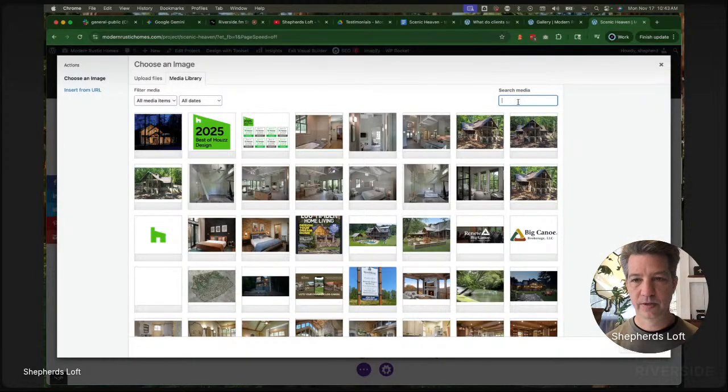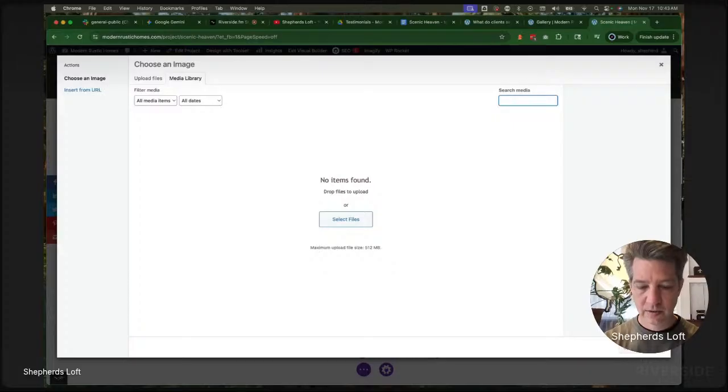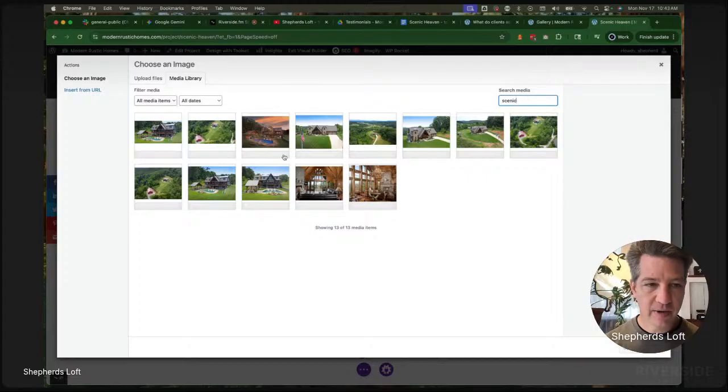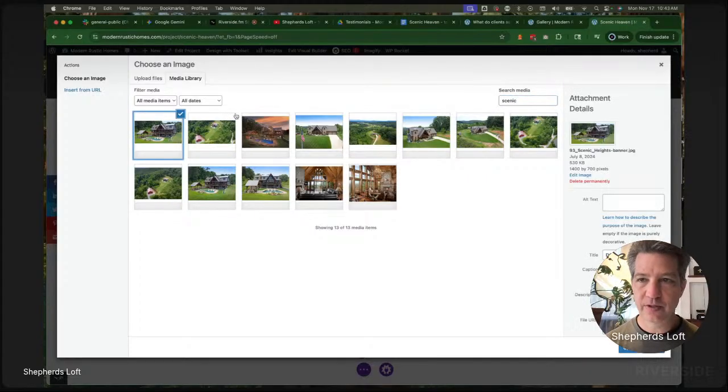There it goes. All right, nothing found there. Let's look for scenic. There we go. We got something this time. I'm pretty sure this is the right one.